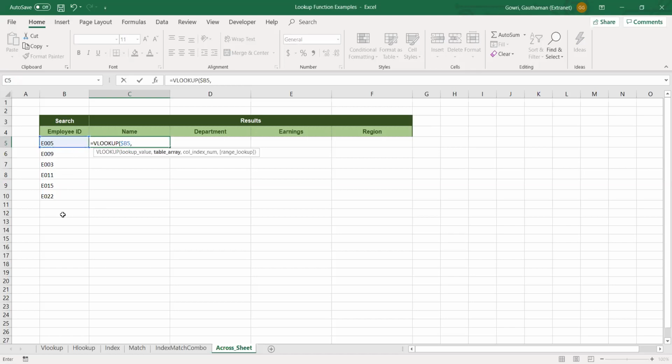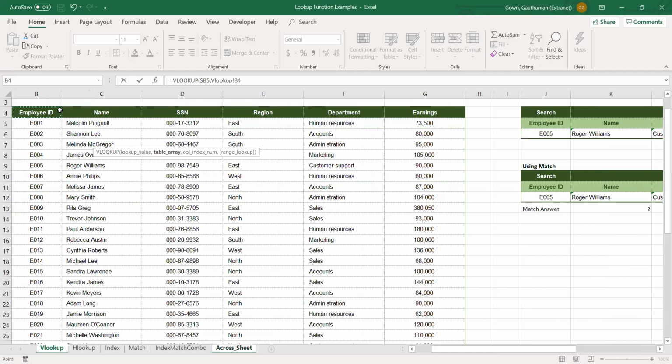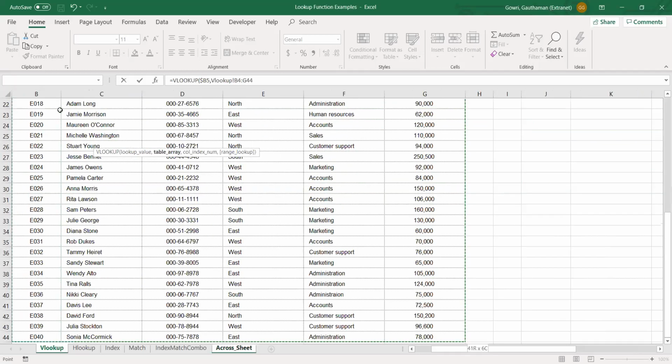Next, table array. Where should we look it up from? From this sheet. I'm taking it from the VLOOKUP sheet. I'll choose the data entirely, and I'll make it absolute. I don't want the selection of this data to move. Give a comma after selecting in the sheet.